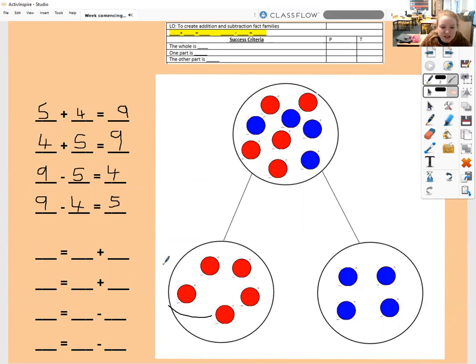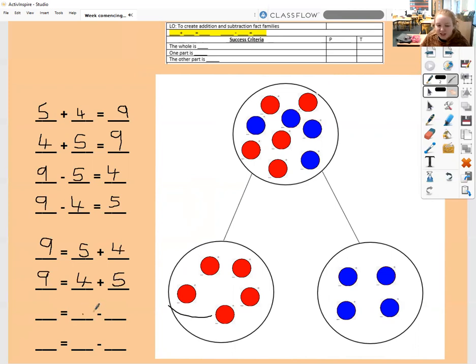Let's look at some more. So this is an addition symbol asking for a whole first, because there's one space here, so our whole is 9. 9 equals our first part, which is 5, plus our other part, which is 4. And again, here our whole is 9. 9 equals our first part, but we're going to swap our parts over. So this time, this one's going to be our first part. Our first part is 4, plus our other part, which is 5.